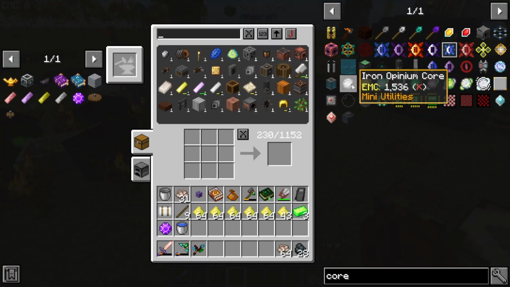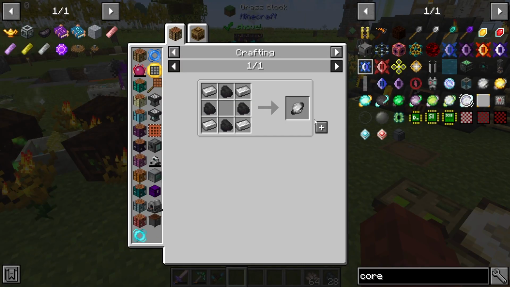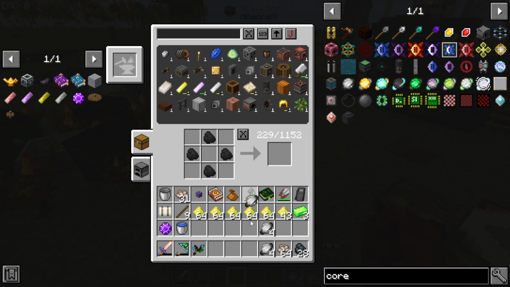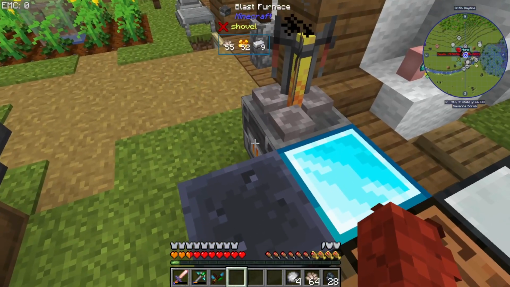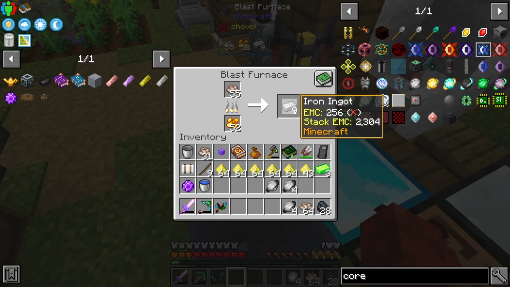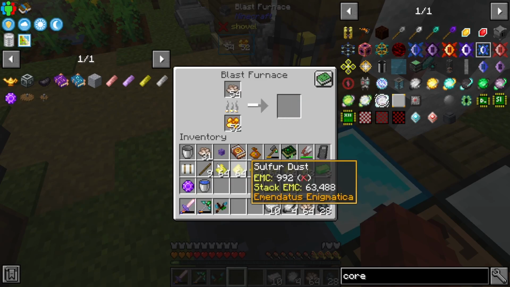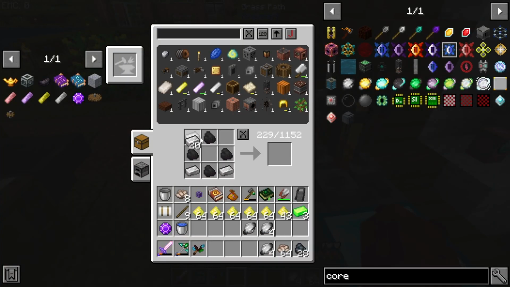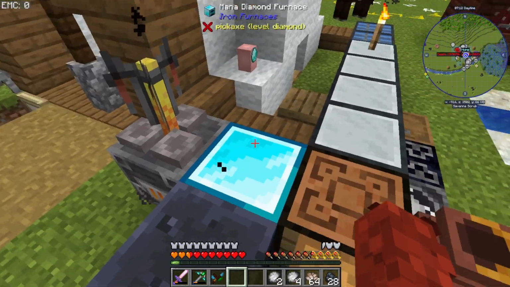Okay, so then... Right, 4 for 1. Let's just start making some of it. So there's 1, 2. And now we are out of iron. But we have plenty up and cooking. So there's 4. We're again out of it.